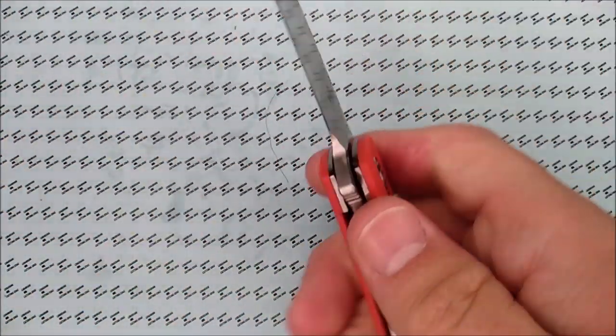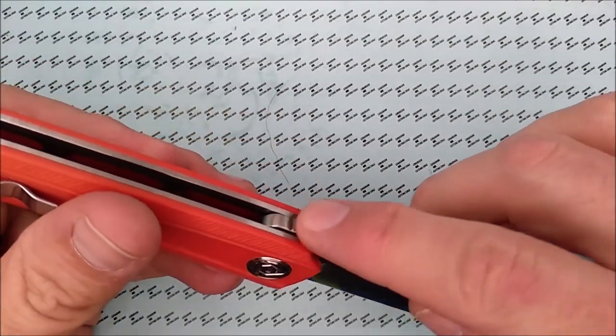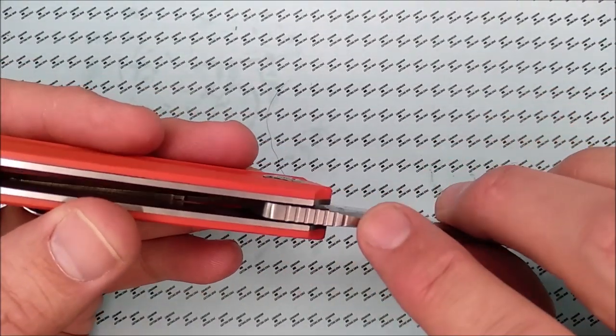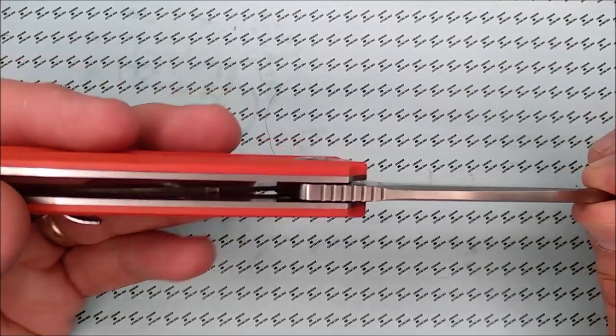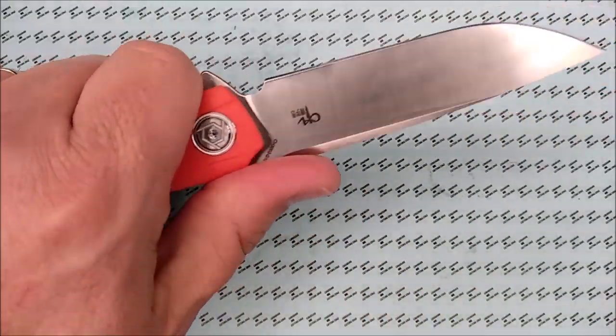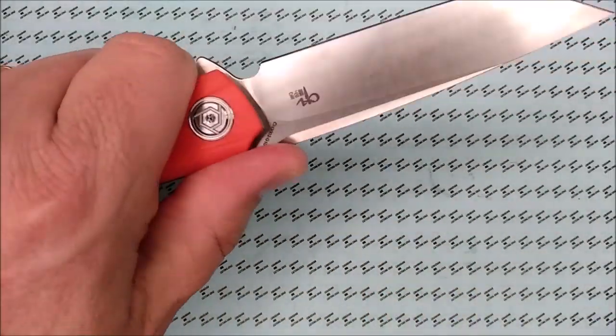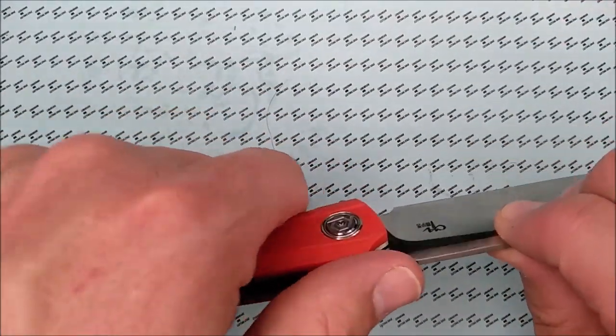So the unique features of this knife, well, the blade is a little bit thicker than average. I do like the jimping up here, but that's not a unique feature. The unique feature is the blade thickness, and that's about it. The jimping here on the spine, the thumb rest area, is not quite as coarse as I would like it to be. I'd like it to be a little more grippy, but it's not bad.